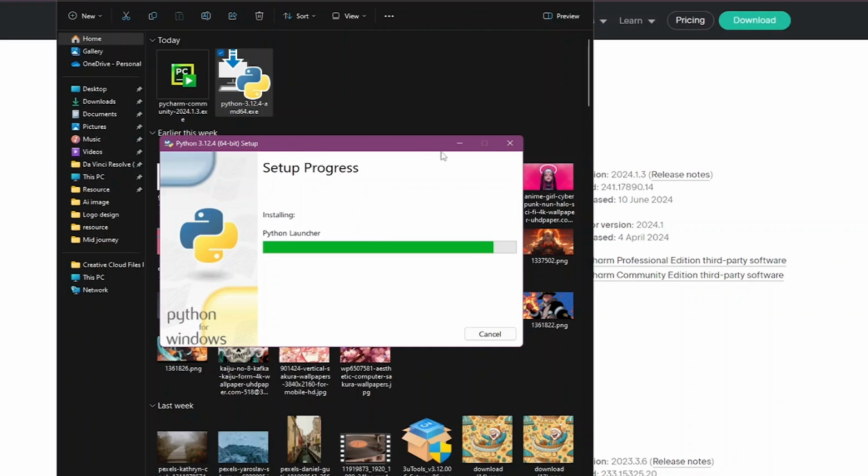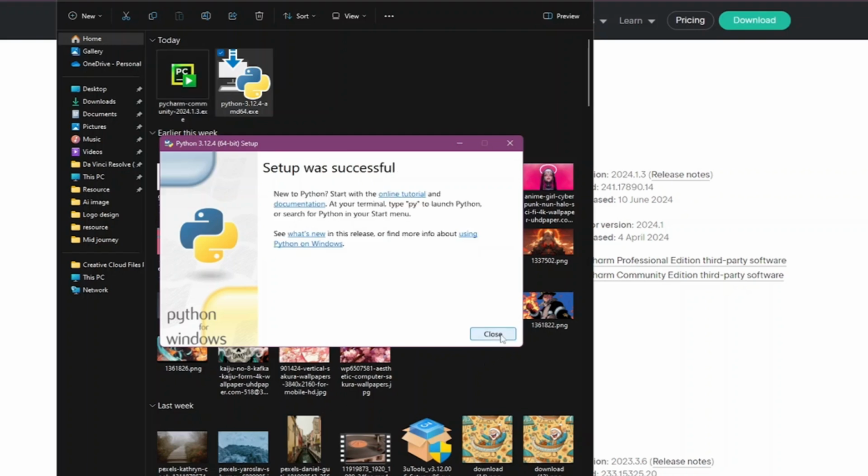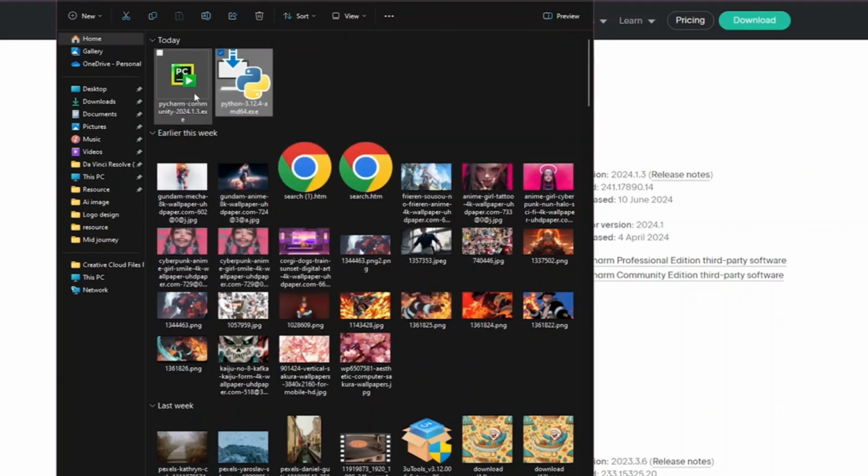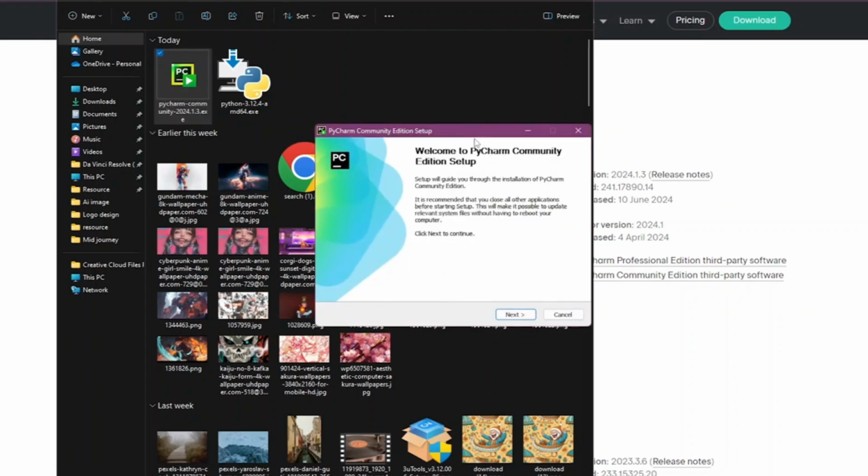And after this is installed, you can see this is going to be launched on my device. So after this is done, we're also going to install PyCharm on our device, and we're going to show you about the preferences and how you are going to open up Python and work with it. So I'm going to close this off, and the next one is to double click on the PyCharm installer. I'm also going to wait for just a bit until another window like this opens up.